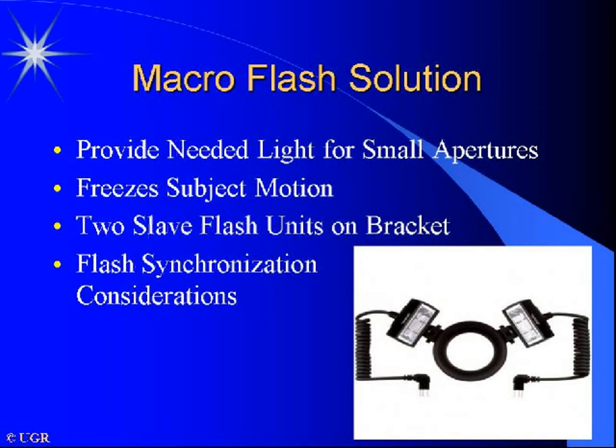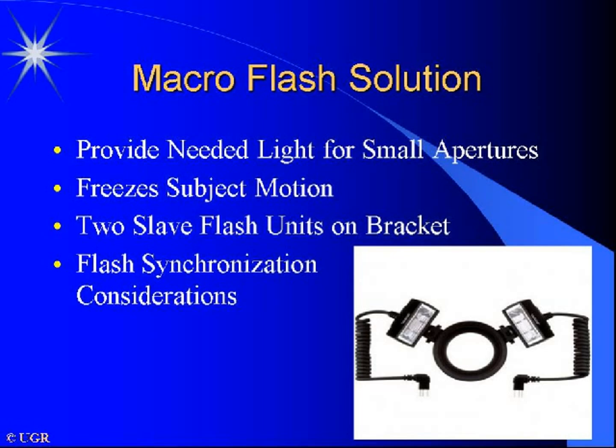Another consideration to handle the speed problem is a macro flash solution. This way you would provide a burst of light to these up-close subjects such that you can handle a faster speed lens and still stop down your aperture to a small aperture. And so if you're shooting insects, it will freeze the motion of the wings and any movement the insect has on the flower. And there are two or three ways to get a macro flash.